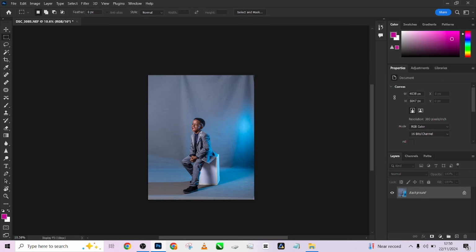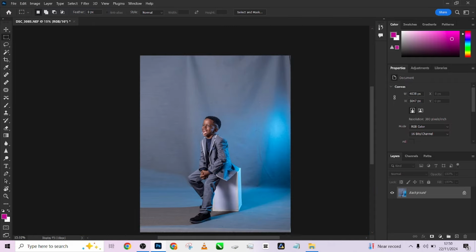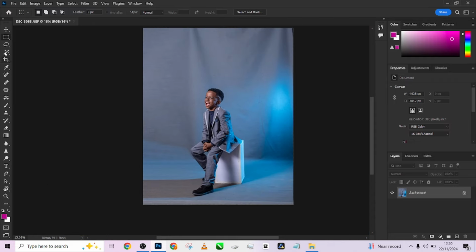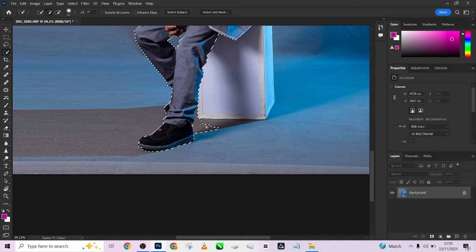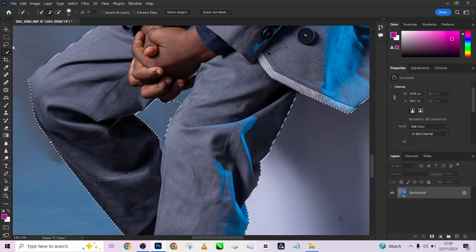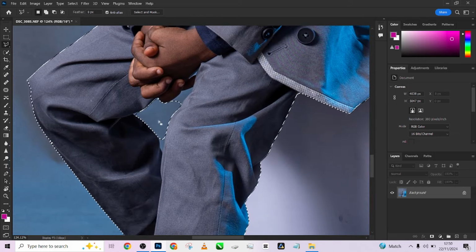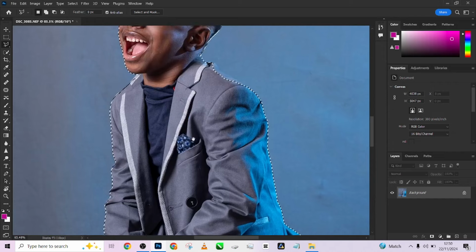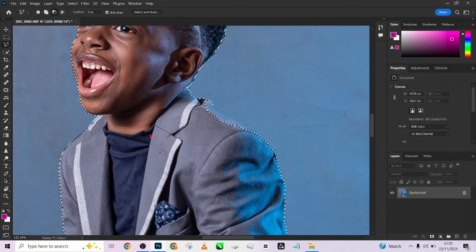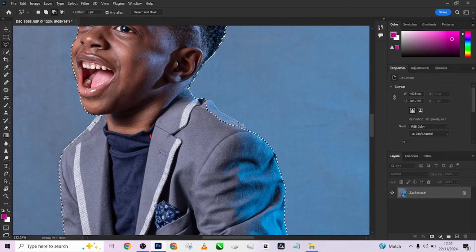Okay, so the next thing I want to do is to separate my image from the background. To do that, I'm going to pick up the quick selection tool. I'm going to select subject and make a selection of my subject. All right, so we'll have our object properly selected. So I'm just going to modify the mask, just like the selection rather, just like this. Okay, so we'll still go in here, make sure we have a nice selection there. All right, beautiful.